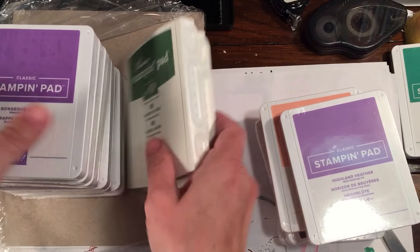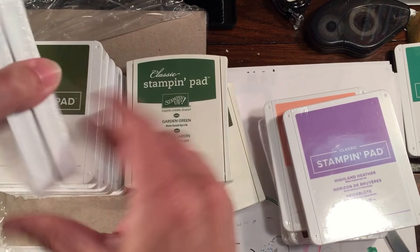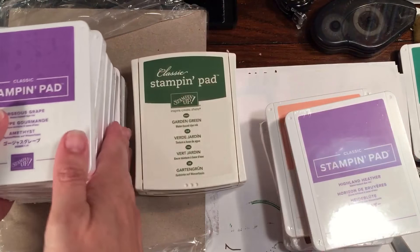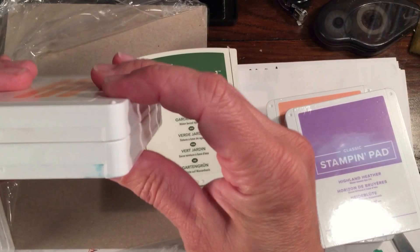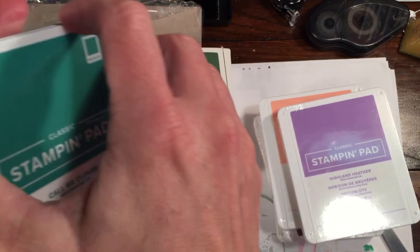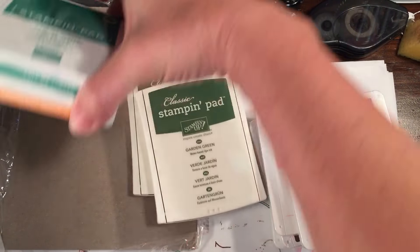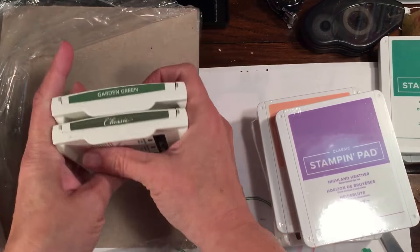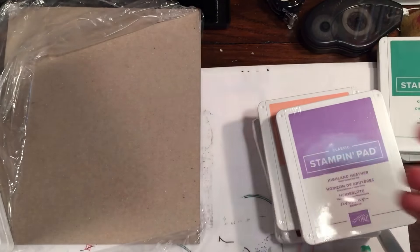These are the new pads and you can see how they line up — they're definitely significantly smaller and thinner than the old ones. These can kind of stack, but they don't always stay on top of each other. However, if you have two open, they have these little dots — little feet that nest into the little hole — so they'll sit in a stack, which is pretty cool for seeing color combinations.